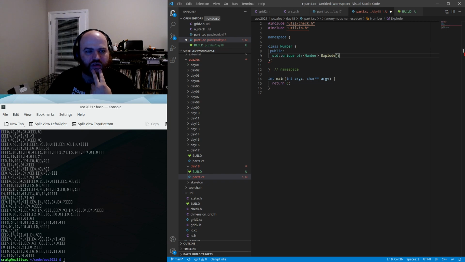Magnitude. So the magnitude calculation obviously works for a tree. The left, and it's the explode thing where exploding pairs will always consist of two regular numbers, and the entire exploding pair is replaced with the regular number 0.